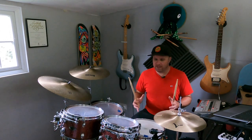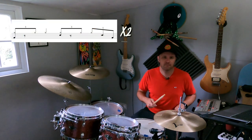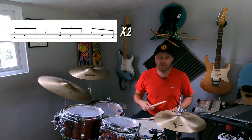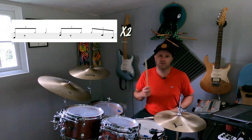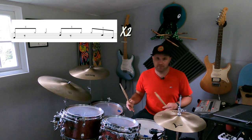And now we're going to take a break from the crazy shuffliness. Personally for me, I think it sounds more musical if you take away the intensity for a little bit and just leave a little bit of space. So the first two bars, we're going to play exactly what we just learned. The second two bars, same pattern on the hi-hat. We're just going to put the bass drum in different places.